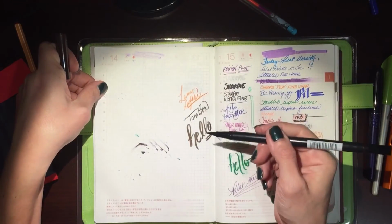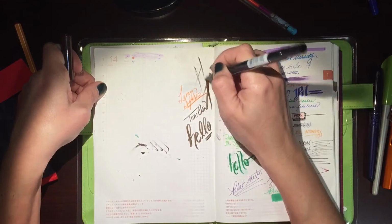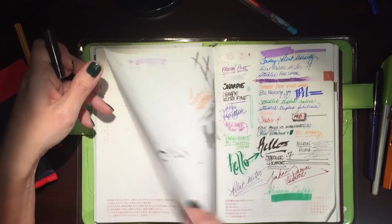So if you definitely want to use a marker-based brush pen, these are the ones to go with because they are not going to bleed through at all. You'll see the ghosting, but that's about it.